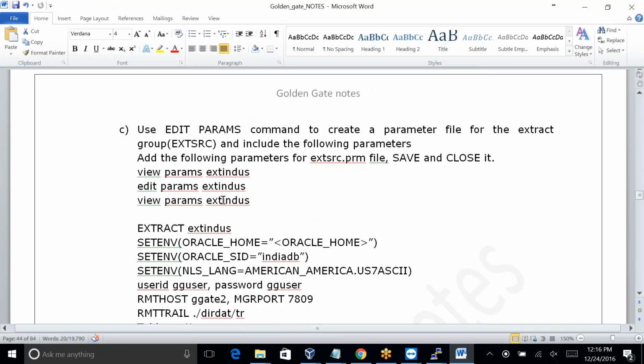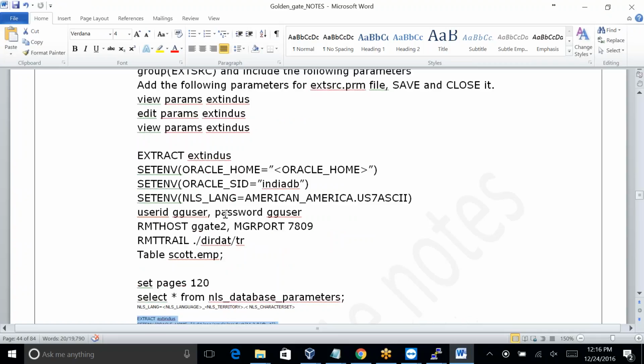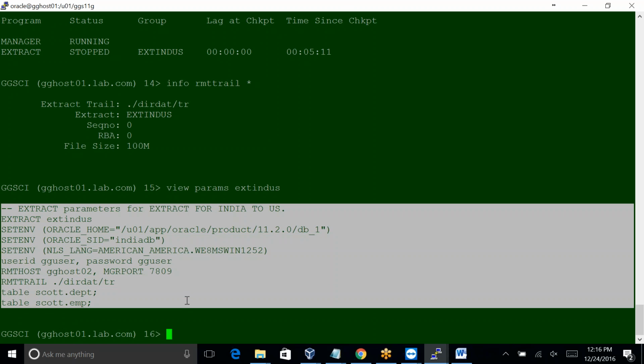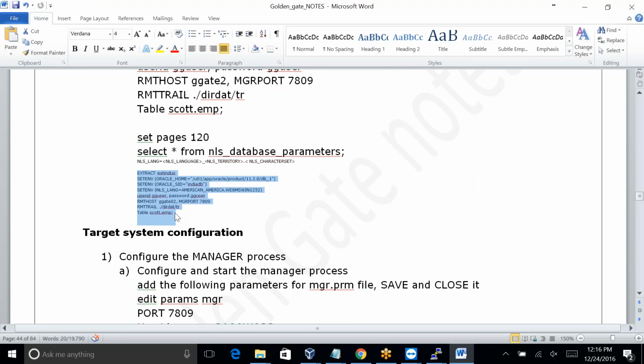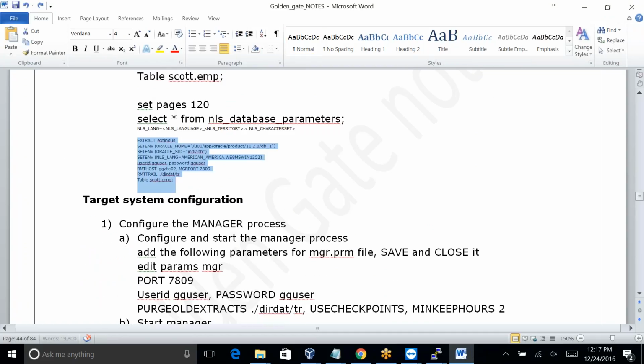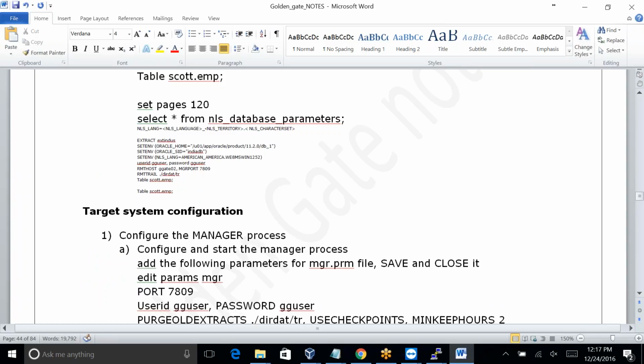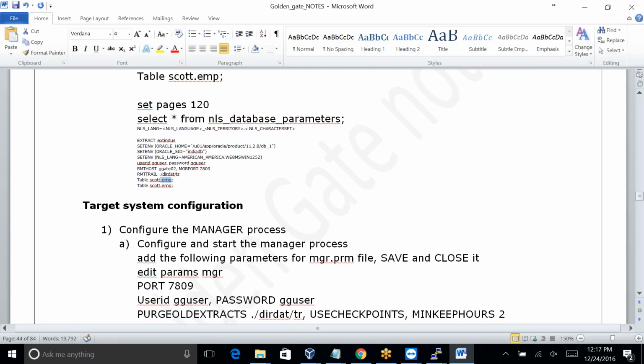View and edit, and view parameters. Assume that we already did that now. Okay, so now in our configuration we completed the extract, we configured it.